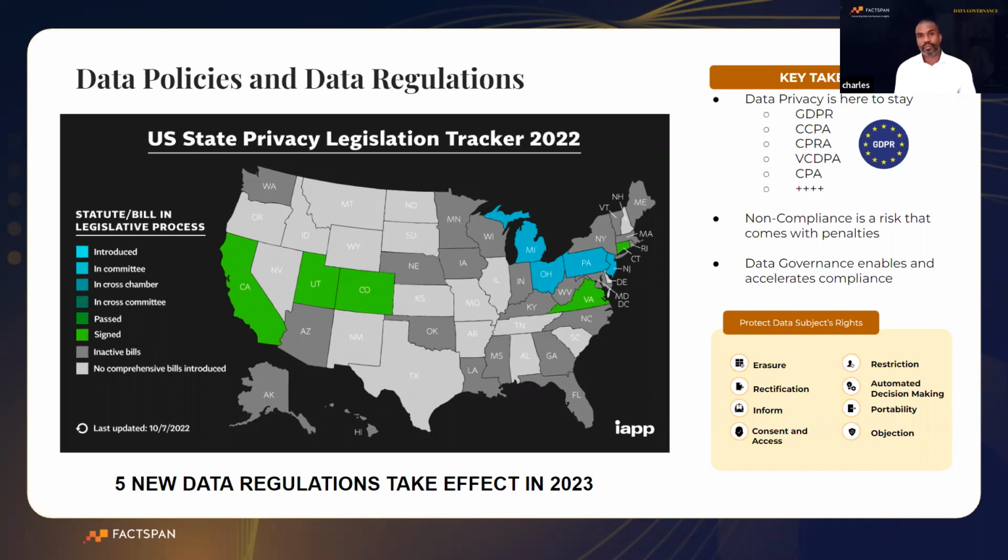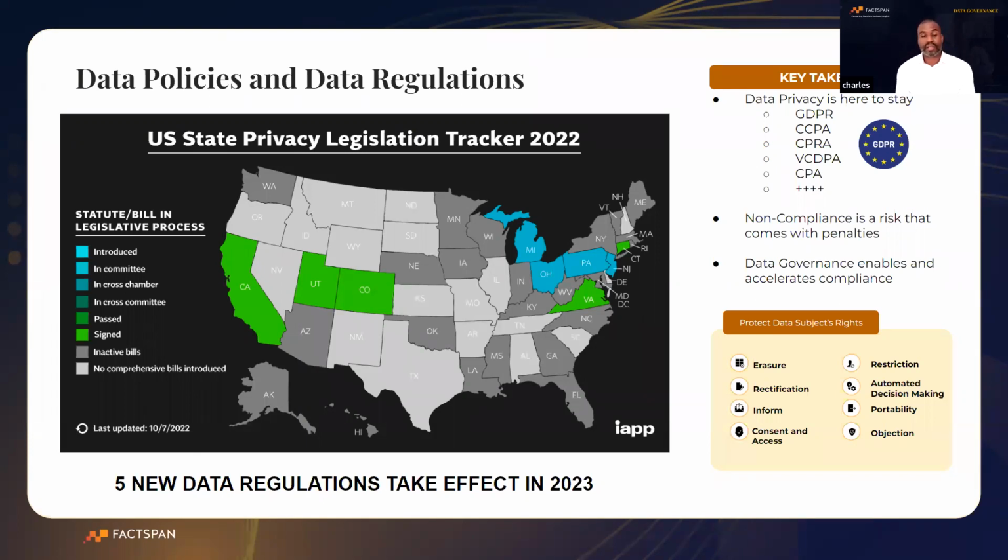There are risks, of course, for non-compliance, which are penalties that organizations have to pay if they are found non-compliant. And right now, there are 5 new data regulations that are going to be coming online within the next year. So 2023, we have CCPA that's, of course, already in play, but you have CPRA, which takes effect in January, and a number of other regulations for Utah, Colorado, Virginia, and a number of other states that are at some stage of the process of getting their privacy bills passed into legislation as law.